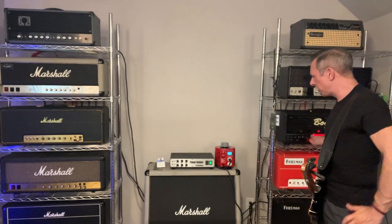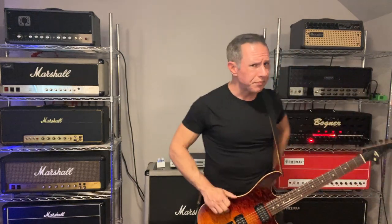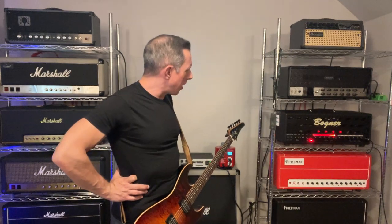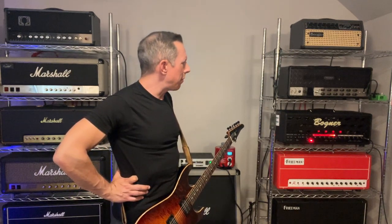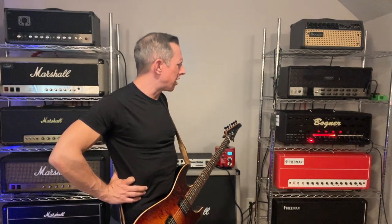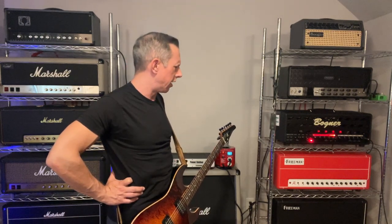My first impressions are, it sounds kind of like, if you asked me to describe it in the room, I would say it sounds like a type of rectifier, just different. Almost like a rectifier and a Marshall mixed together. I would almost say like a Cameron, but it doesn't have the feel of a Cameron. The feel is totally different. The response is totally different.